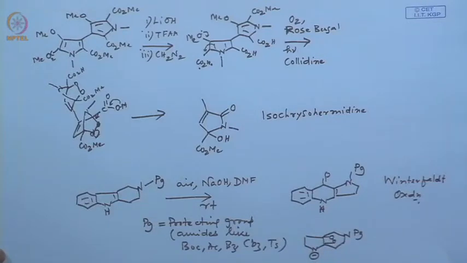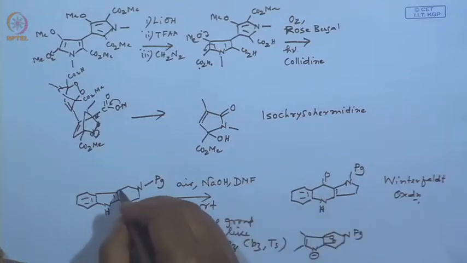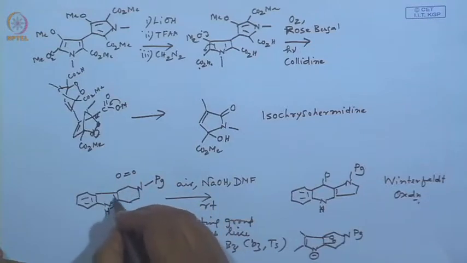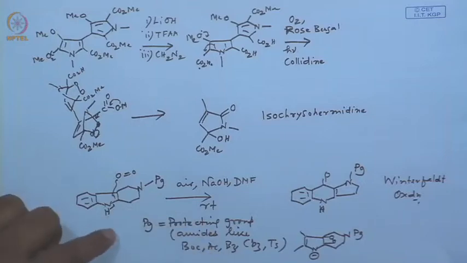That means it is formally a 2+2 cycloaddition kind of reaction, but it goes by the anion formation, nitrogen anion formation. This anion forms, this oxygen attacks here, this anion goes to this, and then this oxygen minus comes back, and then you can write an intermediate of this kind, a dioxetane, or you can say dioxide, okay.